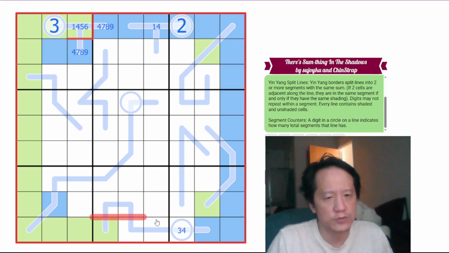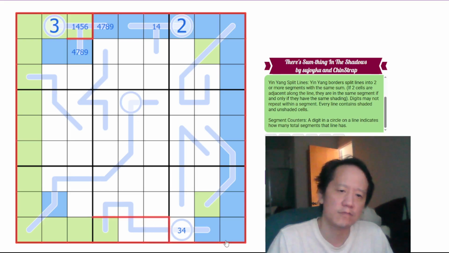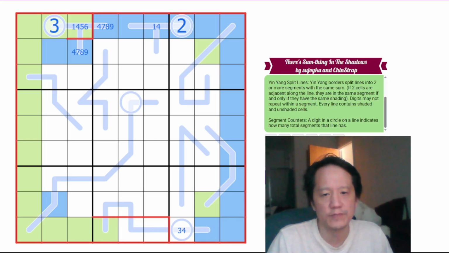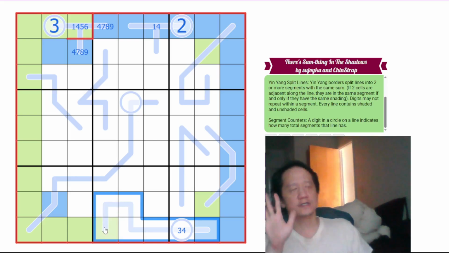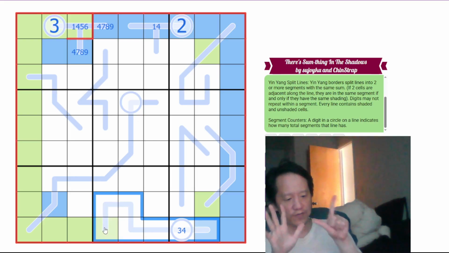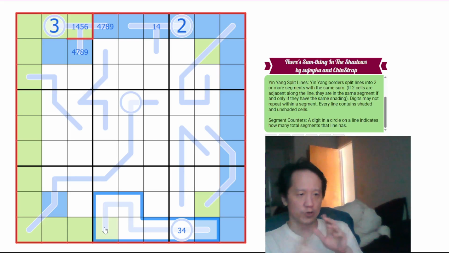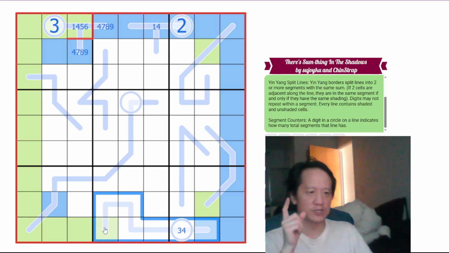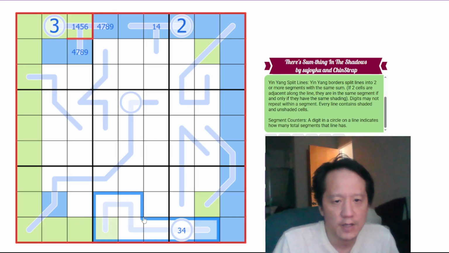Actually, no, that's not true. You could do something like that, and that would be 4. 1, 2, 3, 4. Right. But you can't have 5, I don't think. If you have 5, it's 7 in length. So that means if you have 5, you have 3 digits which have to be the same, right? Because there are 3 segments that are only 1 cell, and these are only in 2 regions, so that's not possible.